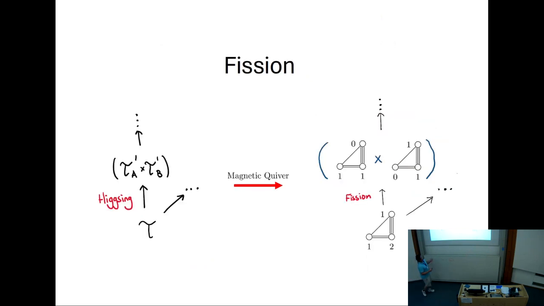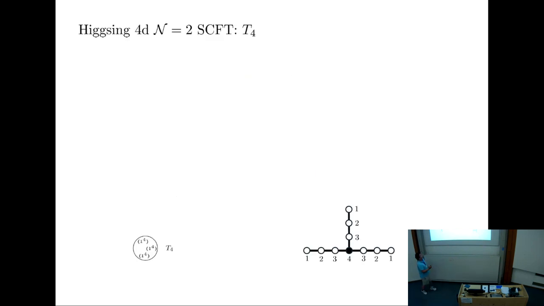And the second part is the fission. So basically the magnetic quiver may undergo a fission, which becomes a product of 2 magnetic quivers that are both good. And that means your SCFT will have a Higgsing into 2 decoupled SCFTs. Now this may seem, okay, makes sense, but what's the big deal? Well, this is actually quite subtle, and a lot of the Higgsings in the literature actually miss this kind of Higgsing that decouples the SCFTs. But it's clear from the magnetic quivers how this can happen.